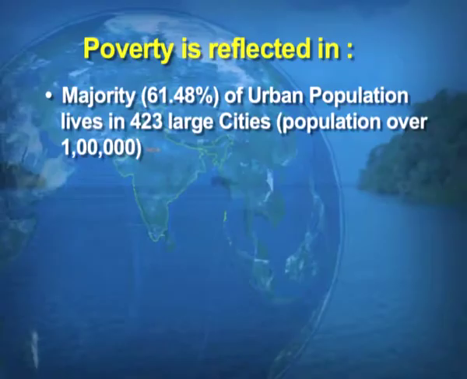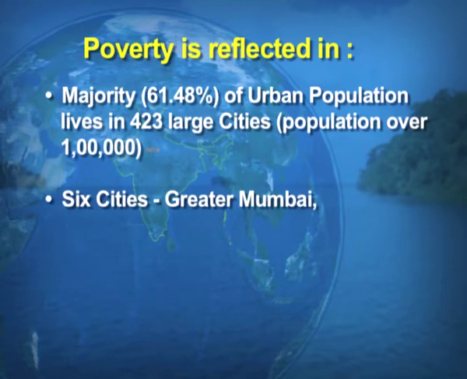So, these cities, class 6 cities, we have just seen on the screens. That means the population is only 5,000, and for class 1 cities, the percentage of the population is 61%, where the population number is always more than 1 lakh. Now, the majority of the urban population, around 61%, where the population is over 1 lakh, lives in 423 large cities of the country.